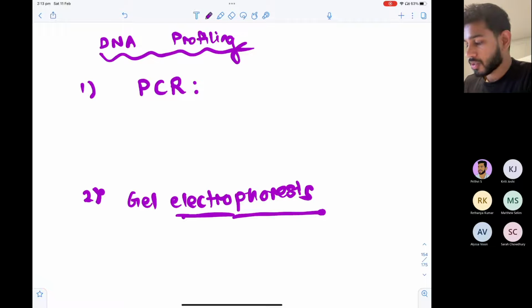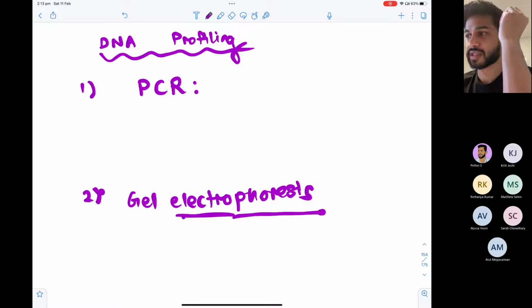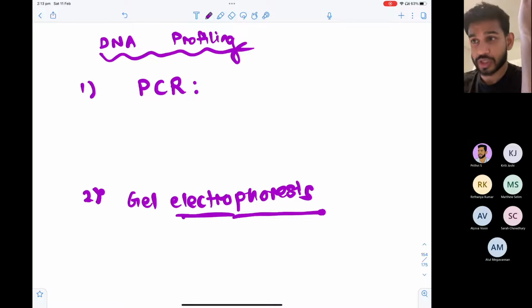Okay, good. So you guys need to be able to categorize information. This is the thing with biology, and I see this every single year. You get thrown with so much content that it's up to you to identify what you really need to know and what you can learn once and kind of throw away. If you can't tell me the 2 categories in profiling, then you don't understand profiling, because there's a lot of information to it. I'm sure you'll remember last lesson I spoke about the temperatures, the ingredients within the PCR tube, right? But this is the highest yield information right here.